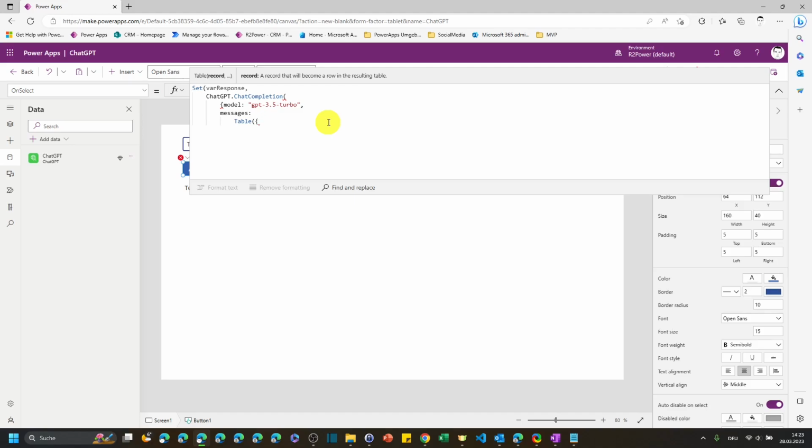This is different than what you could do with the GPT-3 API. So first of all, as a first message, you have the role not assistant, but system. And this is where you define what the API can do. And the next part will be content.